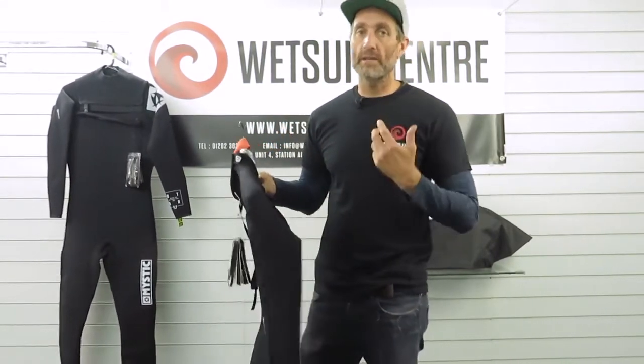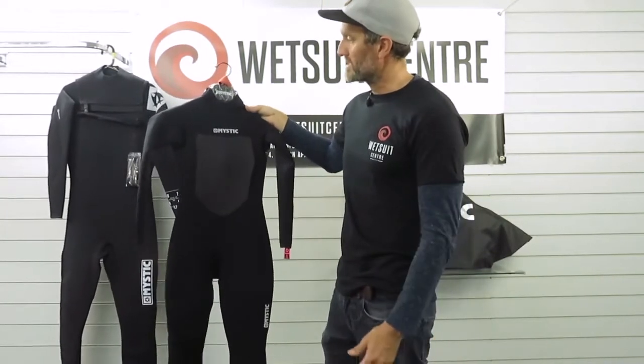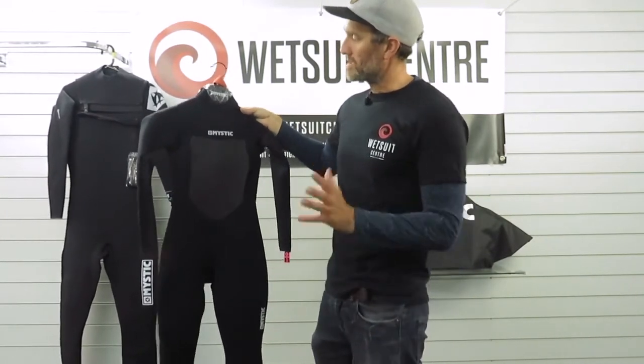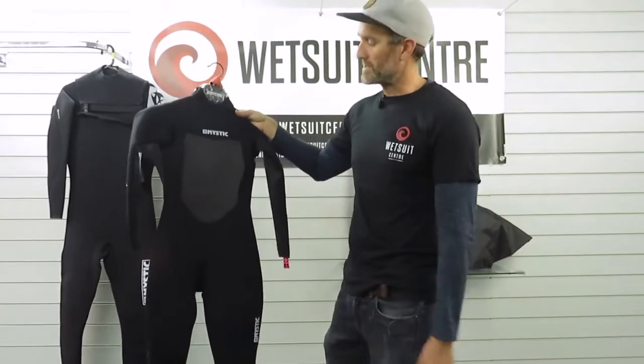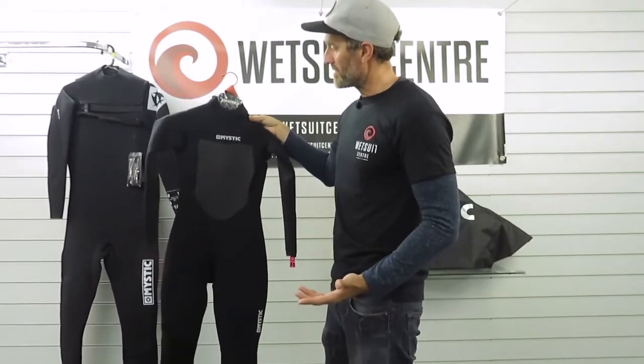Again, that's just down to personal preference, what you prefer. That's the lady suit. The lady suit is available in the chest entry as well. There might be a slight price difference between the two, but it's only about £10. So on the outside of the suit, that's pretty much everything that's going on.